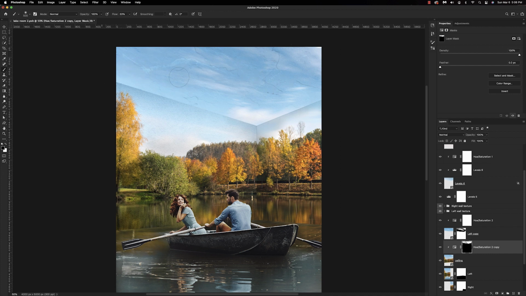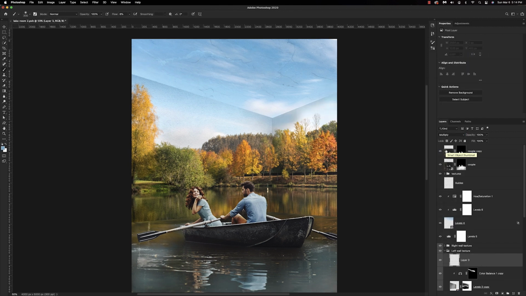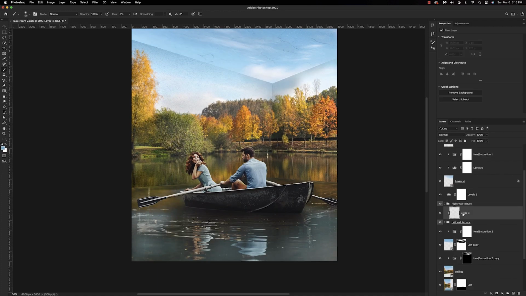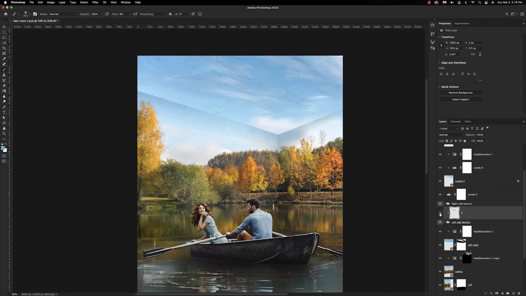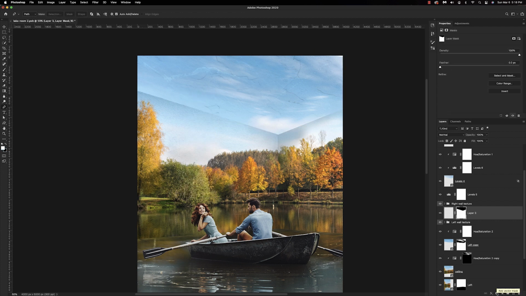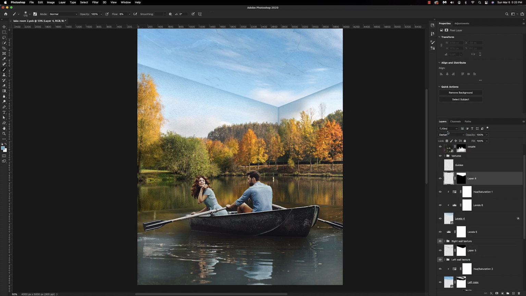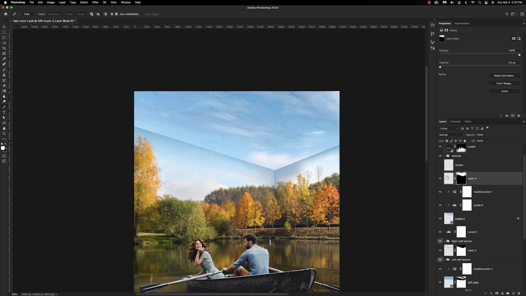But like I said, it was just a bit too much for me, so I just wanted to scale that back a little bit. And at this point, what we can go ahead and do is just start to tidy up some of these corners. And I am speeding through this process because it's a little bit tedious. But essentially, we're now wanting to take this outdoor landscape and try to make it look like we have walls in place. So if you look around in your room, or just when any wall connects with another wall and it's adjacent, you do have that little bit of the changing of light. So that's what we're doing here.